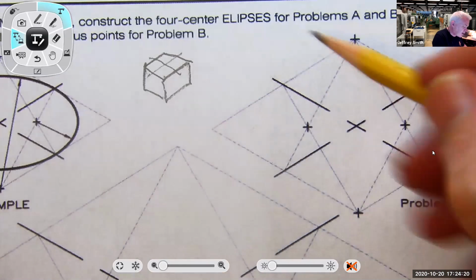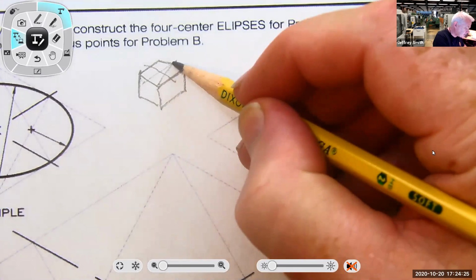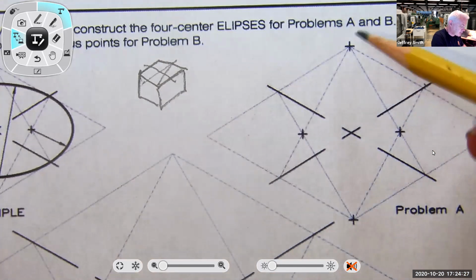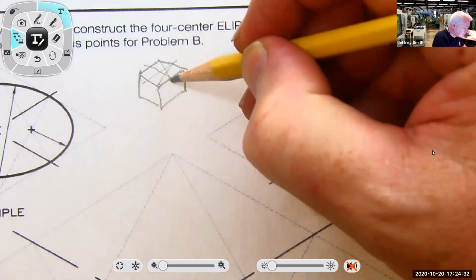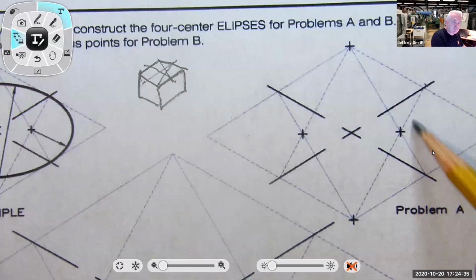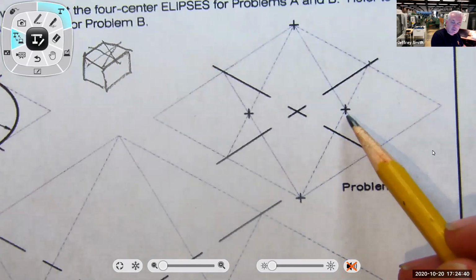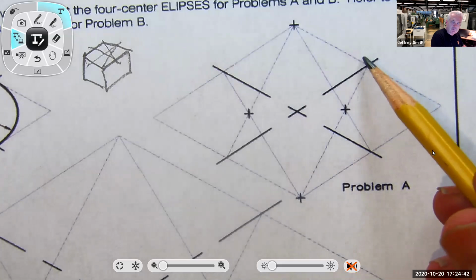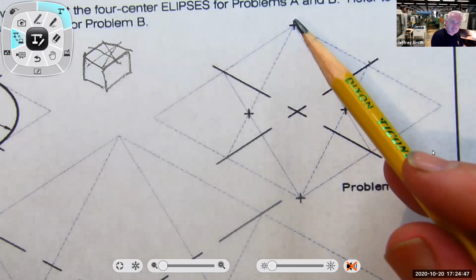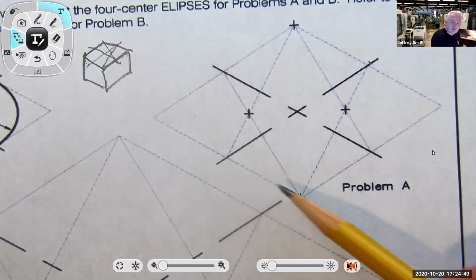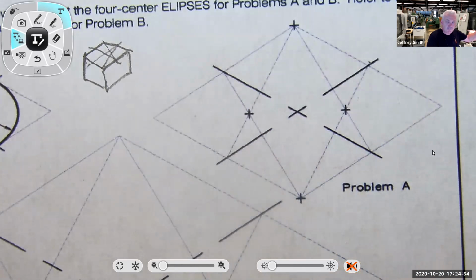Then what we're going to do is you start on the bottom and you go to the intersection there. You start on the top and you go to the midpoint here, and that is the intersection. That's very small, but if you look over here, that's how they found that point. It's the base to the middle, the top to the middle, and that's the intersection. Then you do the exact same thing, the top to the middle, bottom to the middle on the left side. And that intersection is where you put your compass.